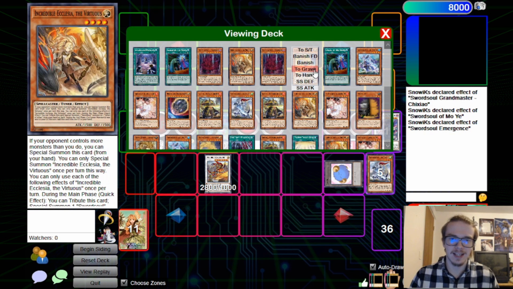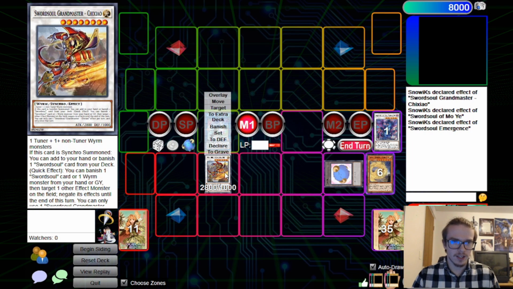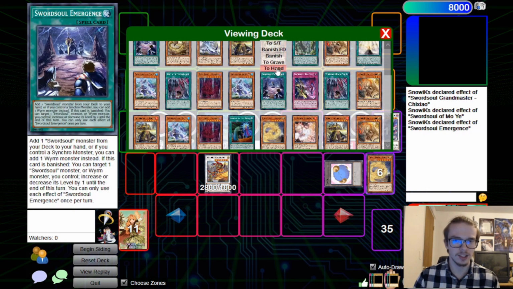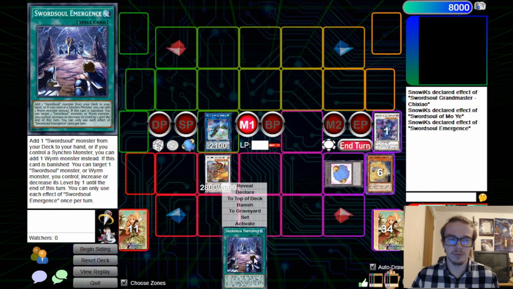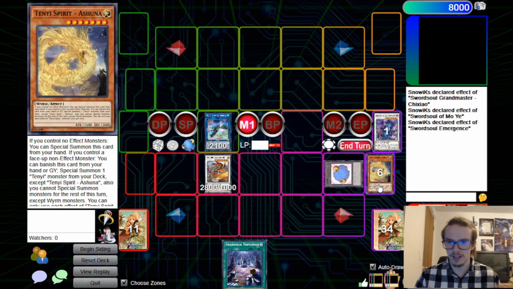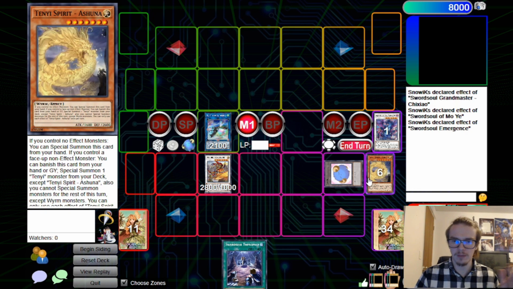Taya can then send something like an Ashana. This is probably the best one since we already have Adhara into rotation, so we shall send the Ashana. And then the Xiao will allow us to grab out an Emergence. Okay. Now, before we lock ourselves into worms with the Ashana, is there anything else that we need to do? Not particularly. So just keep that in mind.